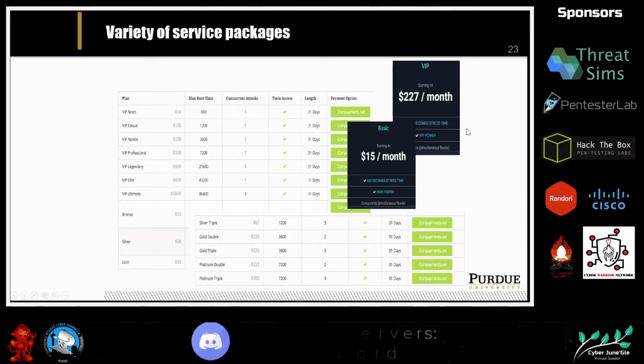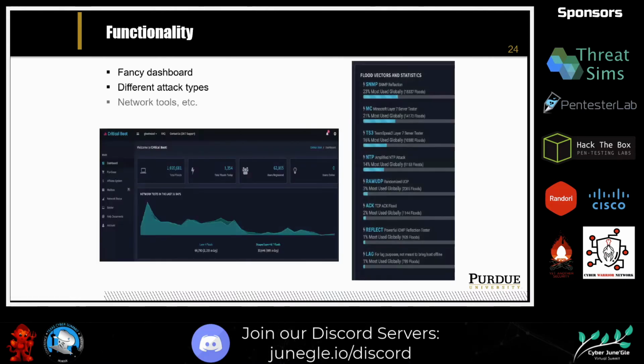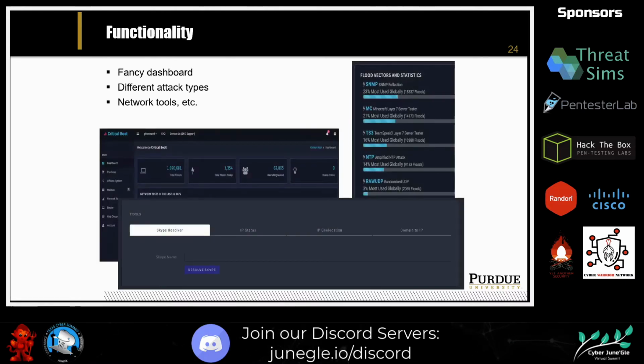Now, what's also interesting is that sometimes the same operator operates multiple front ends to the same infrastructure on the back. In one of the cases, this was just because the person had very bad service. So he was basically monetizing the capability multiple times. First, people would buy service from one of the places, then they get upset because it's not very high quality. Then they'll go to the other one, and because those were very low, like $15 to $20 to $50 a month, most people would not even complain and ask for a refund, or even if they asked for a refund, they would not get it. But this was a way to monetize this.